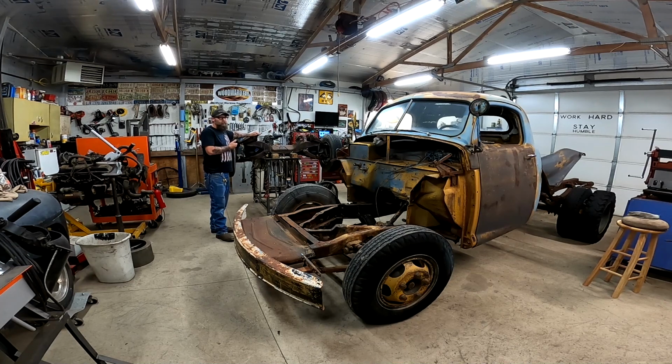This is a G30, an '86. It is a Chevy van front end. The beauty of this is it's basically kind of a unibody type frame, and this whole cross member and the whole shebang here, it all pulls off and unbolts. So it's a great donor for this truck. It's a little bit wider, so we're gonna make some accommodations for that.